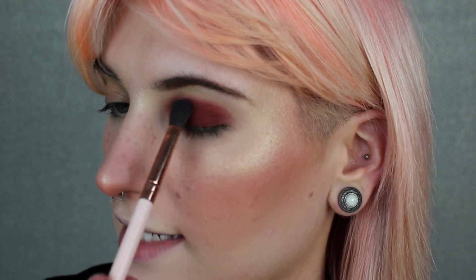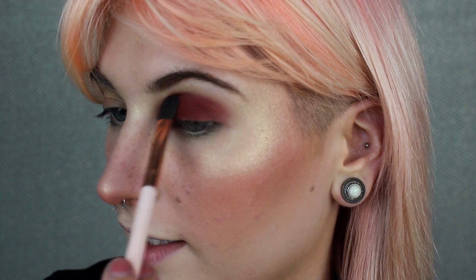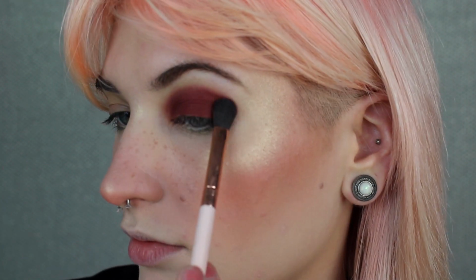It's Sunday. I'm just taking that shade all across my lid and running it kind of through the crease just a little bit. The shade's actually really nice. I'm just dipping in a little bit at a time because I don't want it to get too much too fast. So if you see me dipping into the pan a lot, it's not because it's not pigmented. It's just I'm dipping in very lightly. I'm going to also start smoking that out kind of right underneath that lower lash line.